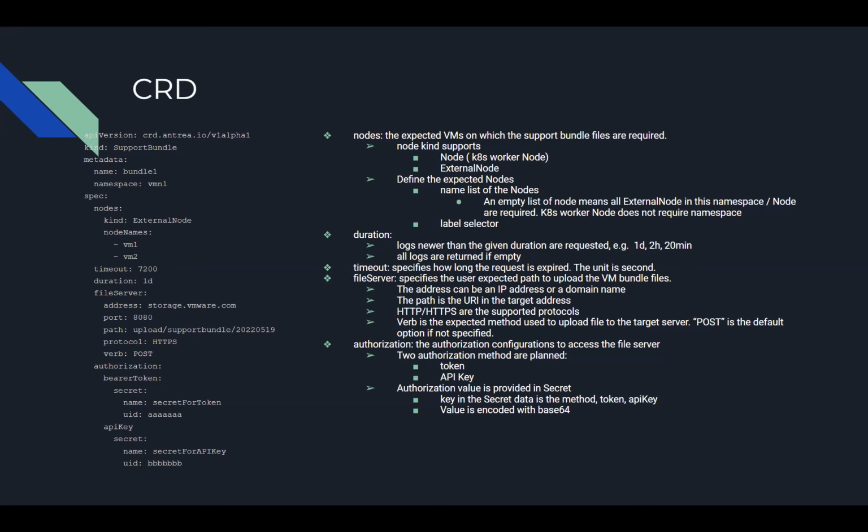But you said you want to change the support bundle implementation for the regular nodes too, right? And how does it work? For regular nodes, we don't require a namespace, but for external nodes, it is required. You mean you have two CRDs, one for regular nodes and one for external nodes? Because your CRD is namespace scoped, right? If you specify the support bundle to be a namespace scoped resource, you cannot create one resource with no namespace specified.